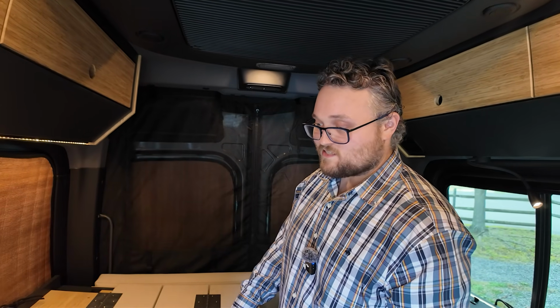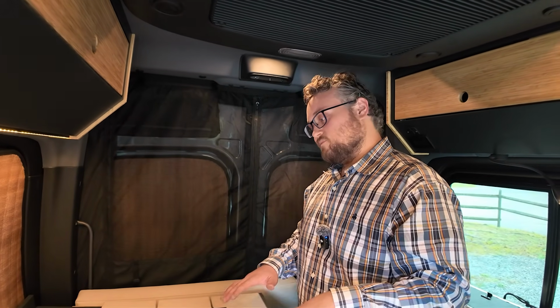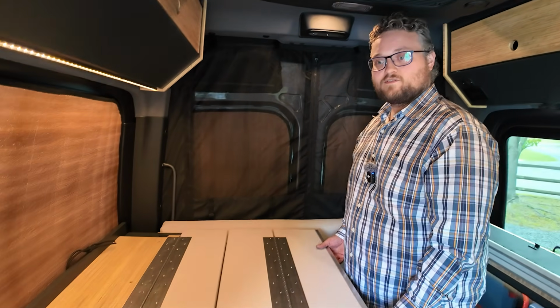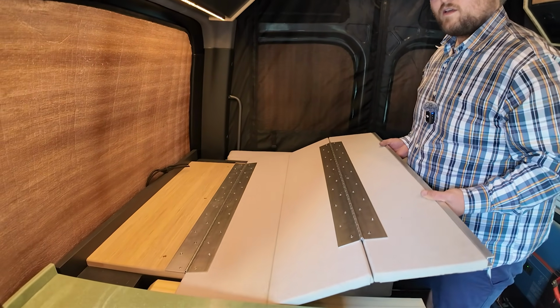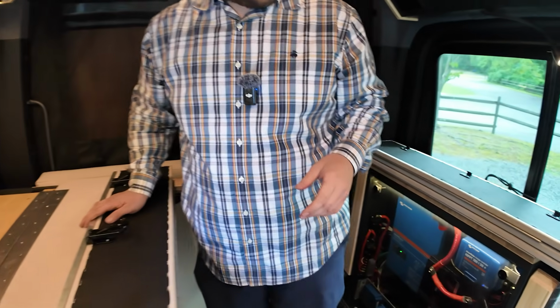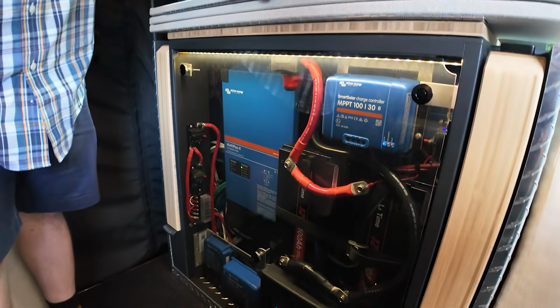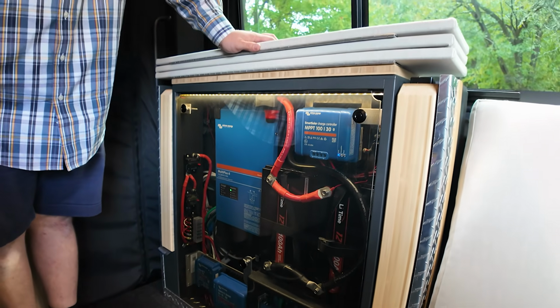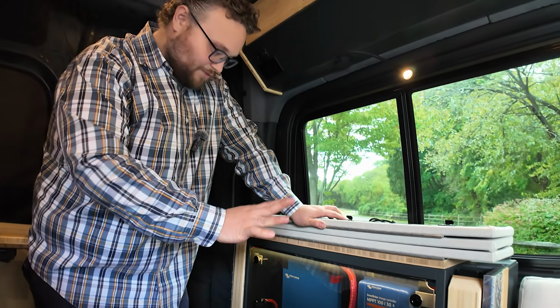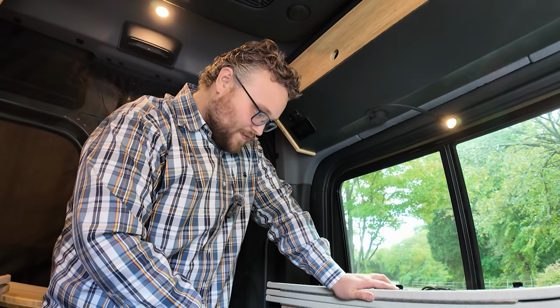Now, the one other possibility, as I mentioned, is that he intends on using this as a mobile office. He can put merchandise out here for people to see and choose from. And yeah, so that's that. Now, turning around, we have the electrical system. And so I'm an ABYC certified marine electrical technician. And all of the wiring I do is to marine electrical standards, so I think that's important to note.